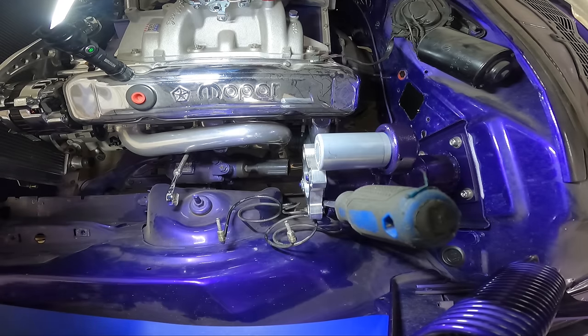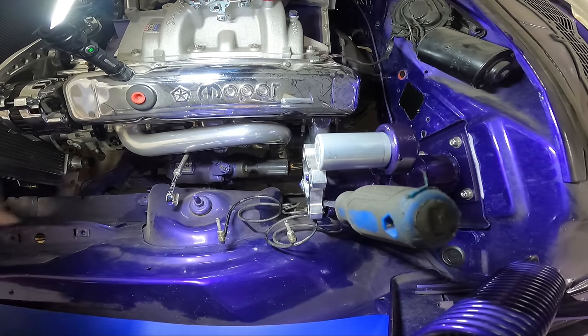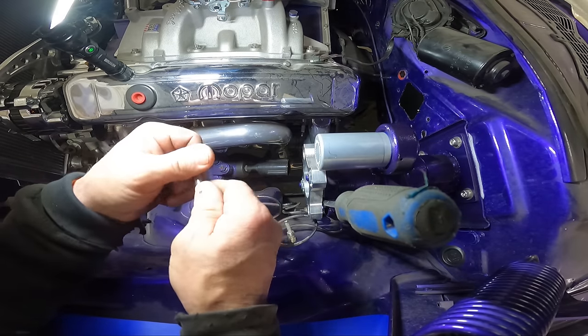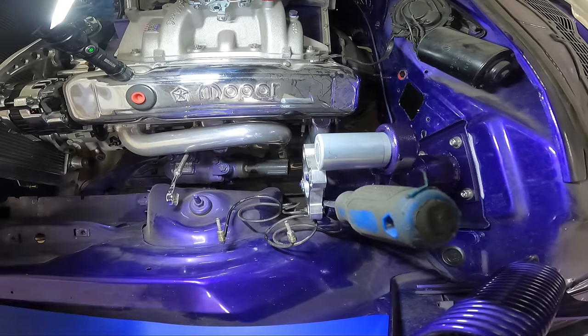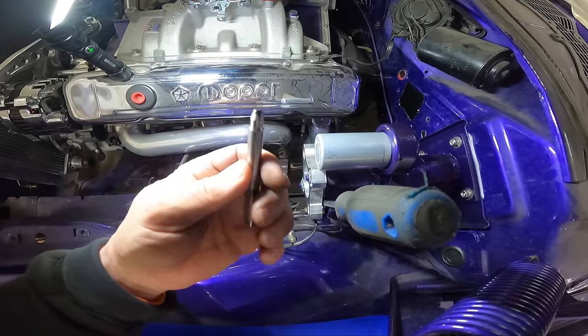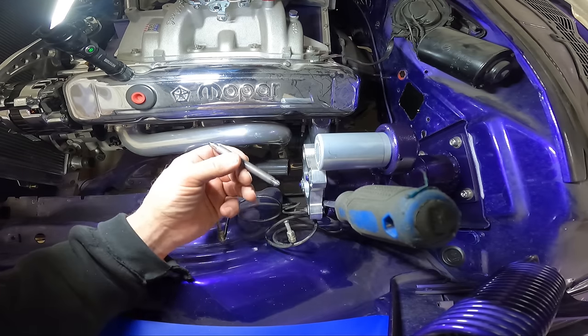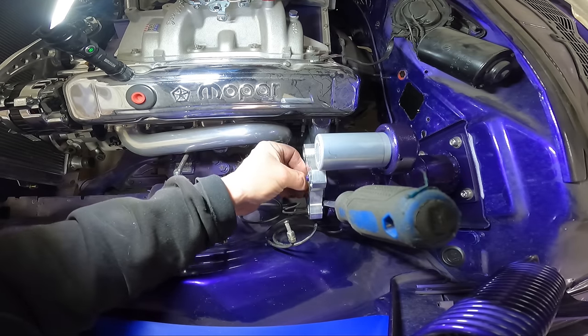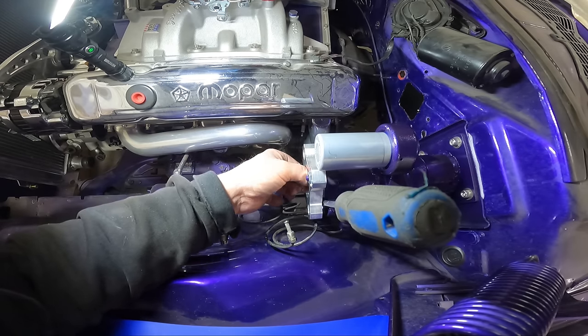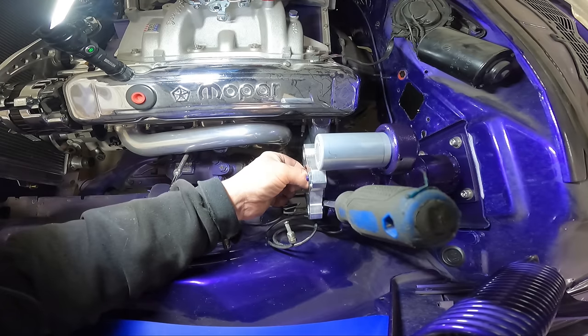So what I'm going to do is go get a magic marker. I'll paint the end of this, put it in there, wiggle it around, see if it makes a mark. Okay, so this is what I did. I just put some black marker on there. I thought I had some bluing dye, but I used to.